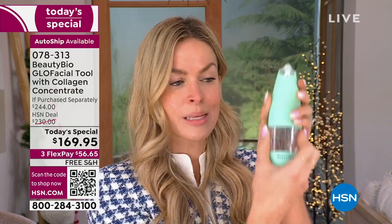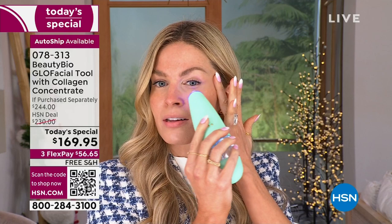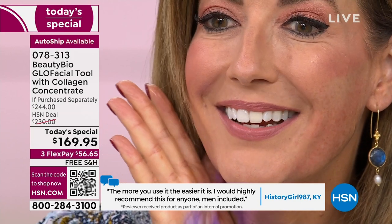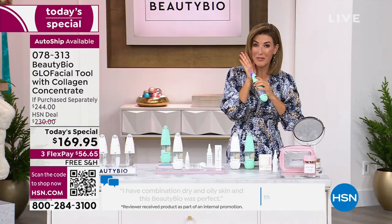It's really easy. You slip it back on, press it down, the blue light comes on, then press it again — that's low, medium, high — and then you just glide and glow on the skin. I'm getting the gunk out. It's so easy to use. You can sort of pull on your face just a little bit to create a nice taut appearance, then you just drag. You hear that sound? That is the sound of your face getting vacuumed.